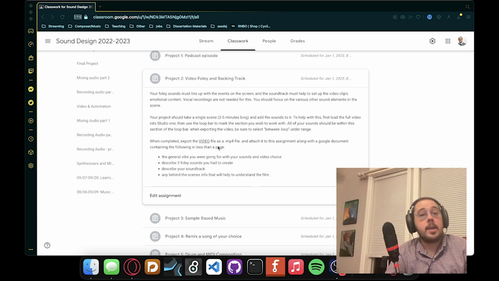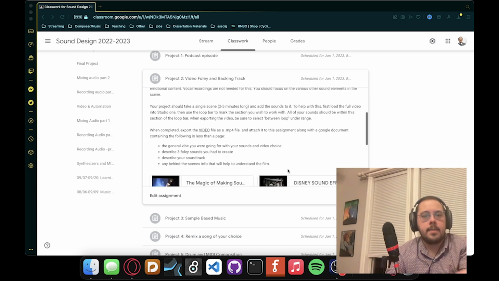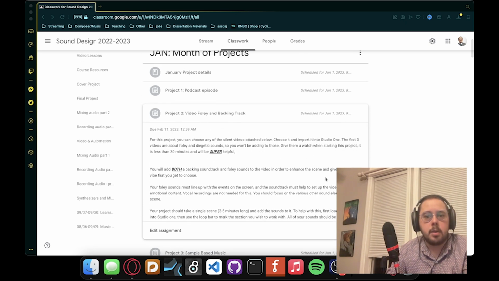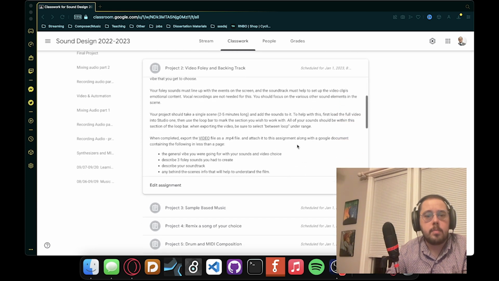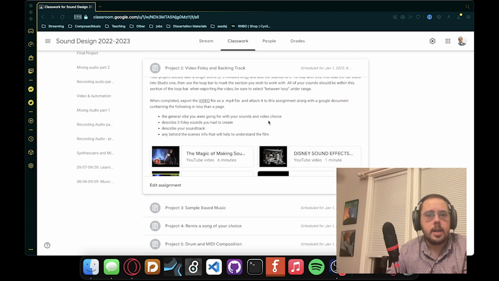From there, again, this is the only project in this section where you'll be turning in a video file. And again, I'll have a separate video about how to do that. Again, that's not necessarily new things. Instead of exporting a song, you export a video, and there's settings all right there, and attaching it to this. So again, I've listed off a specific number of things that you need to do in there, but essentially, what you need to have in addition to the video file as is are the following things.